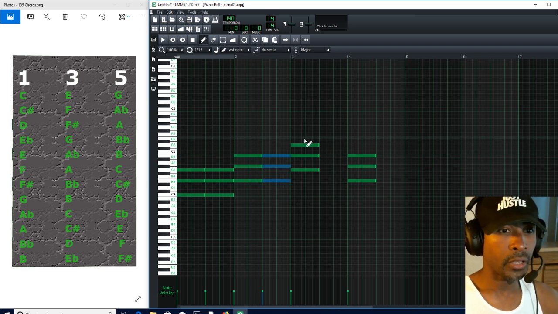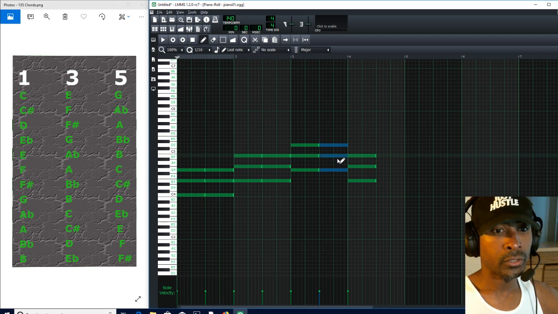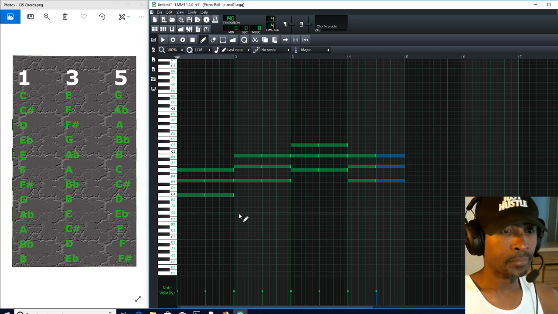I'm going to do the same thing. Control, encapsulate, get it in the crosshairs. I'm going to hit Shift, drag it out to duplicate that notation, and then I'm going to hit Control, left click, select. Then I'm going to hit Shift and left click and drag. All right, so now we've duplicated all those notes. Okay, I'm going to hit Control left click.